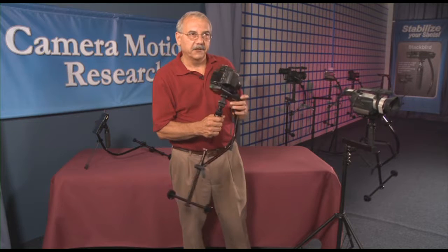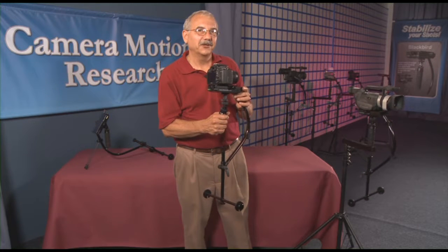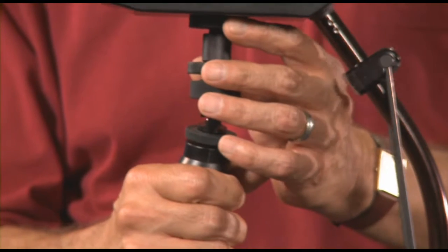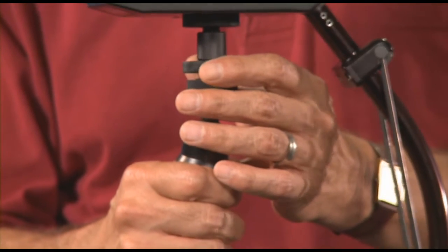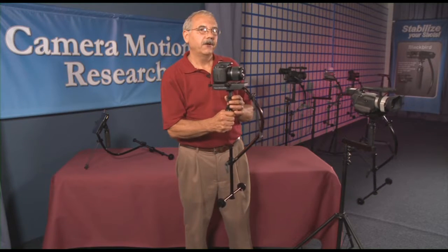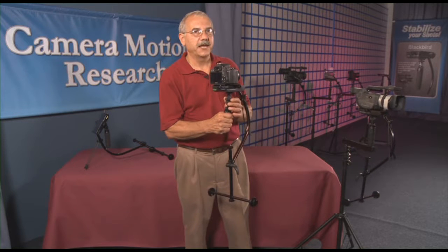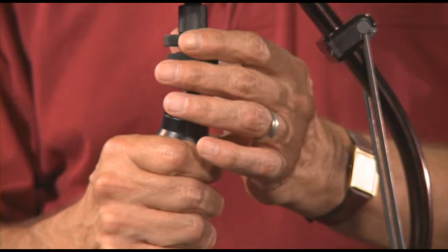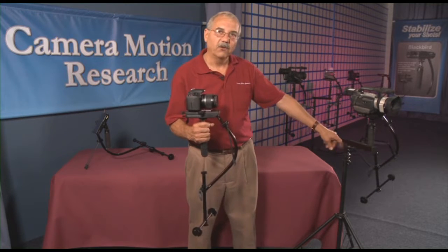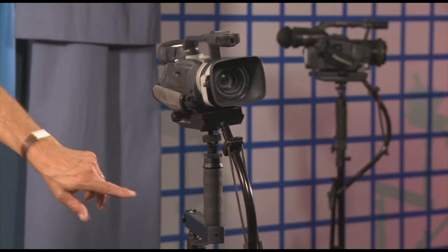Adding a little bit of gimbal friction in the tilt and roll direction can be very beneficial for shots. It's great for beginners who have more difficulty controlling the camera because it dampens the otherwise squirrely movements. It can be very helpful in windy conditions, I should say. And it can also help in those run and gun shots where you don't have a second chance and you don't want to lose the shot because you have a lot of rolling. The gimbal friction provides some damping that will make those shots smoother and less risky. And as you can see, we're still penduluming over here and will be for quite some time because the Smooth Touch gimbal friction is adjusted off on that gimbal.